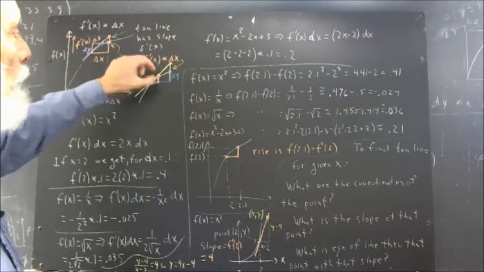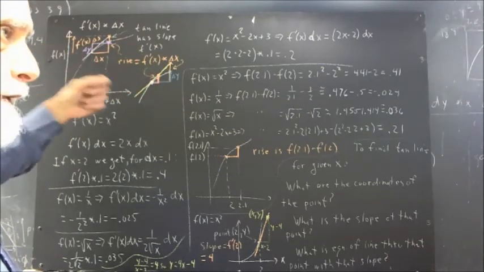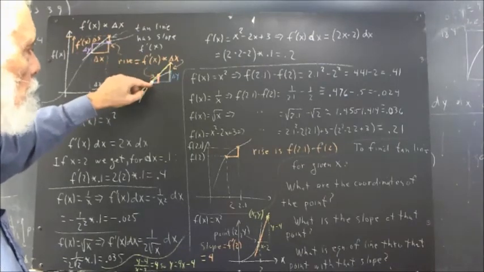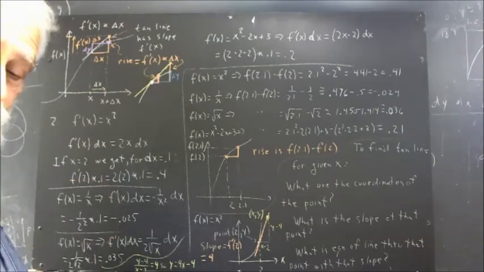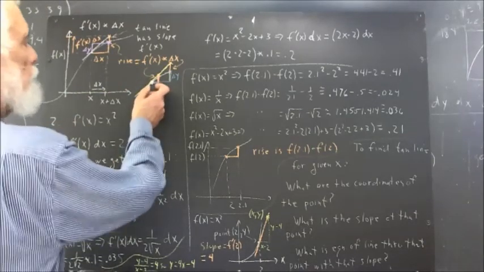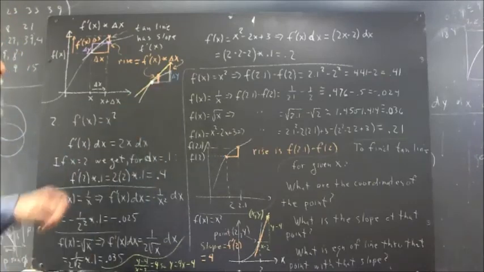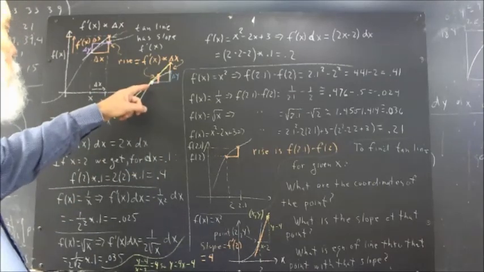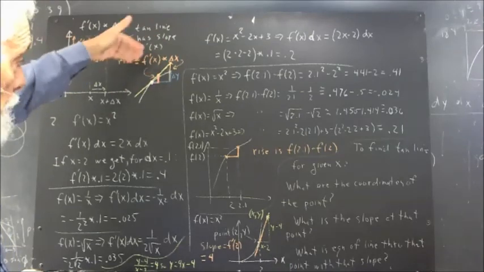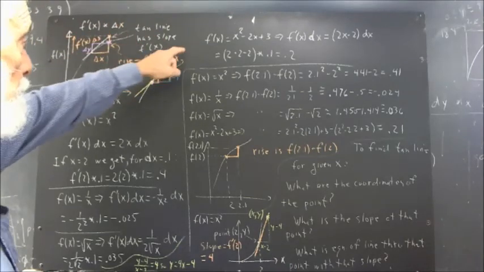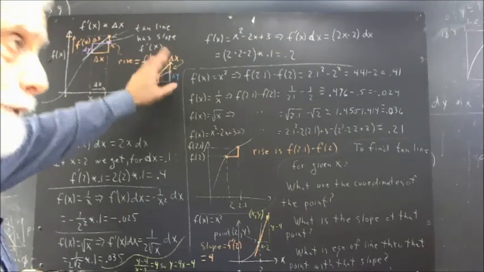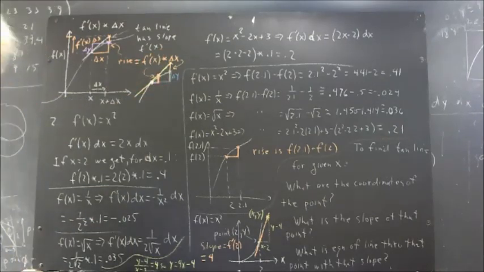So we have a much better approximation in the sense of having a smaller percent error if we use a smaller delta x. And it should be clear that the smaller the delta x we use, the closer this curve is going to hug the tangent line, and the less error we're going to get using f prime of x delta x to predict our delta y, which is what we're going to end up doing.